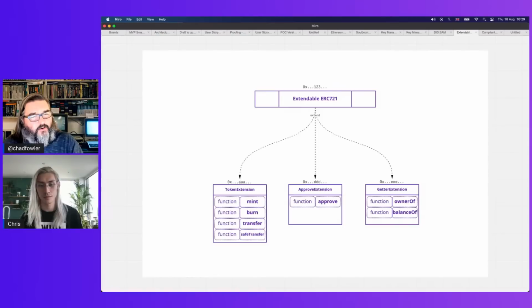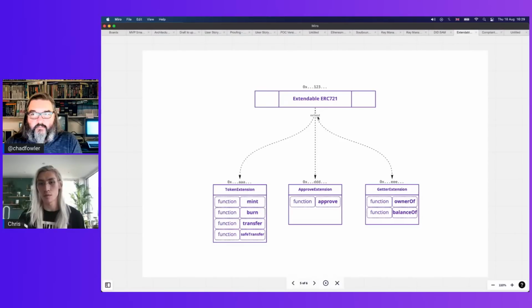So are there costs to doing this? Do we need to think about that? Would it be a mistake to always do this if you don't care about upgradability? Yeah, that's a good question. So there are some additional costs, but they're fairly minor. A lot of the costs that are a bit more significant are actually very rarely done. So for example, deploying an extension, you wouldn't really do very often.